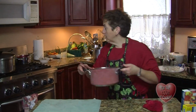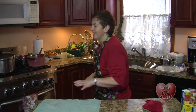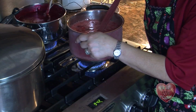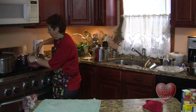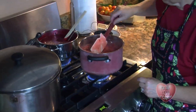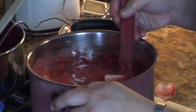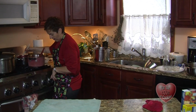There we go. You have to remember, when I put these on my countertops, I have granite so they can take the heat. If you have microtops, please don't do that, or you'll have big circles on them. We have 2 going at the same time, which is good. Just hopefully they don't have to be put in the jars at the same time. We have nice chunks of strawberries that'll be in the jam. And you keep stirring to make sure it doesn't stick to the bottom or burn, especially if you have it at a higher heat.